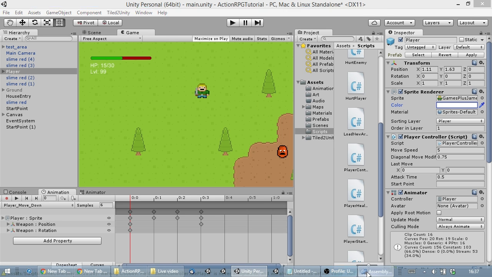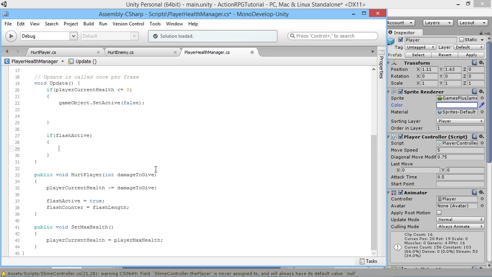So if we go back to our script, what we'll do is make it go in certain stages. So if our flash is active, once it first starts, we'll have our player go invisible. Then we'll make him come back to being visible again, then go invisible, and then finally at the end we'll make him visible again and we'll deactivate our flash.